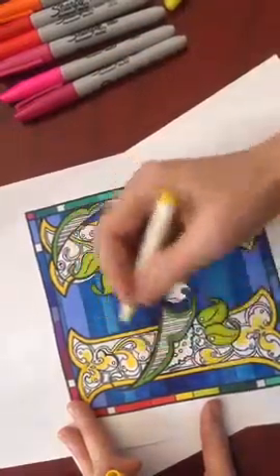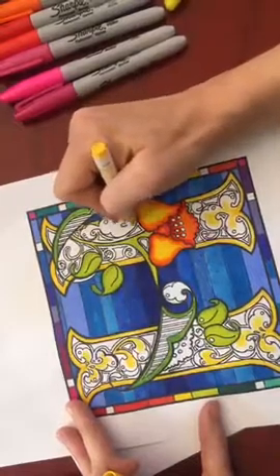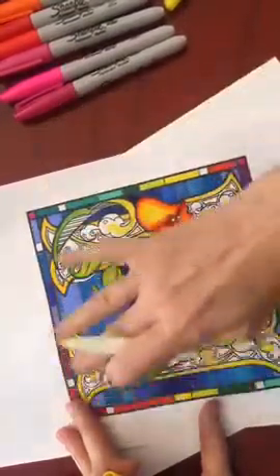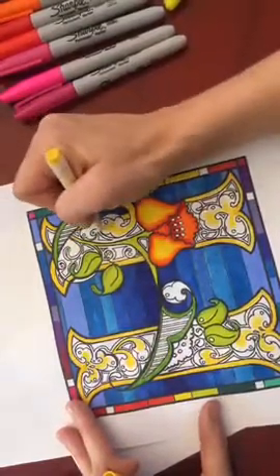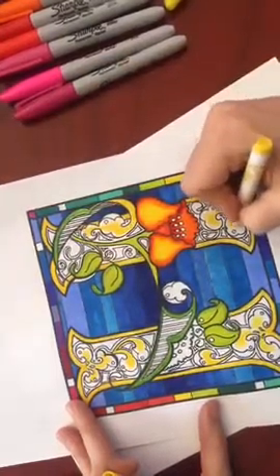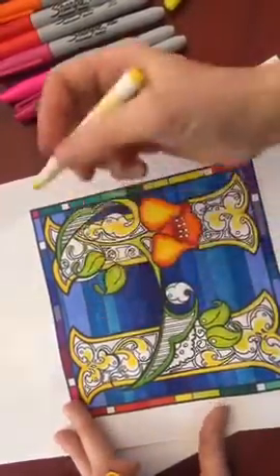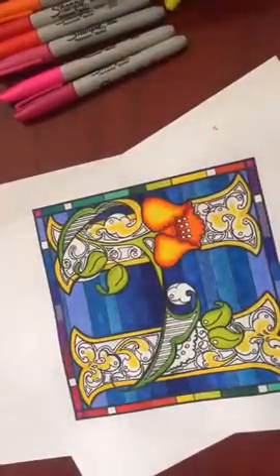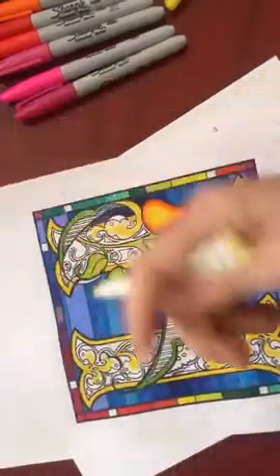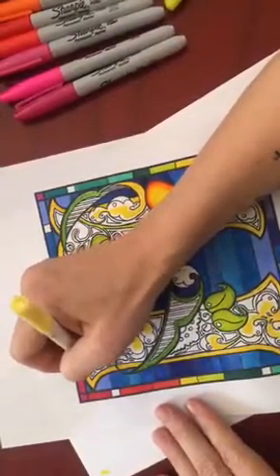I will post a final picture of this — absolutely, that would be wonderful. I do like the way this is coming out. I'm going to go with the lighter yellow, just fade it in a little bit here. You can do no wrong — I had a martial arts instructor that told me that many times, and it gave me a lot of confidence in my art. Let's see what this is — oh, that's a nice little lemony yellow. This is nice because I feel like I'm not alone here, and I'm not.